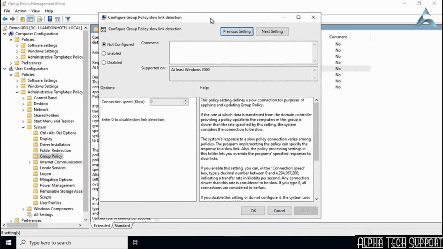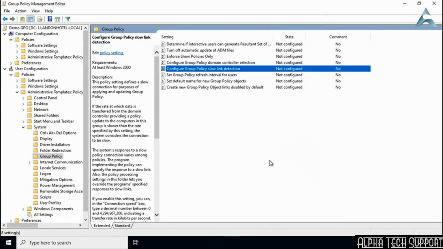It's just a matter of applying based upon a user logging in as opposed to a computer turning on. If I enable it, I have to select the connection speed, and doing so will go ahead and determine that we have a slow link, and therefore we're not going to apply this group policy. All right, so that's how we can use slow link detection to affect the processing of a group policy object.